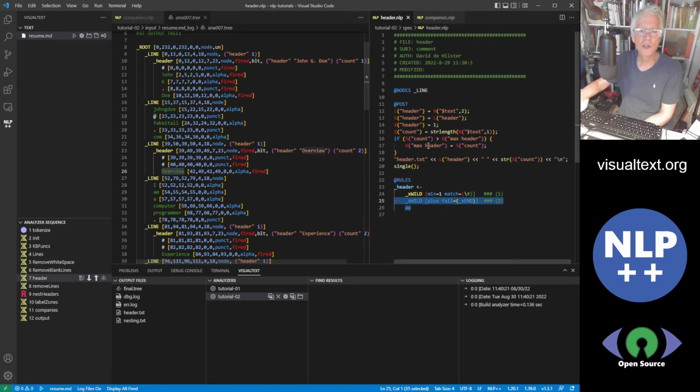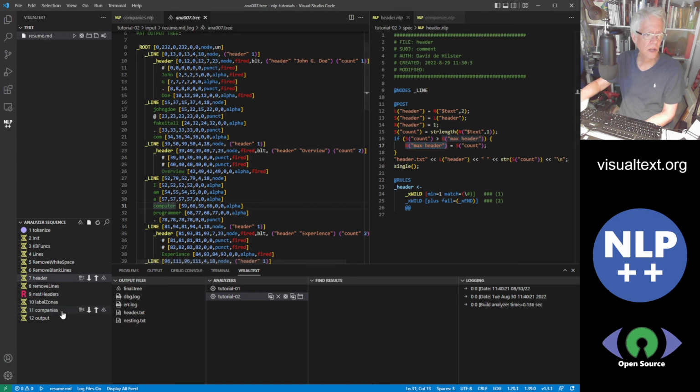Okay, and then we have a Gmax, and it'll just find the maximum value. And this is for the actual analyzer, which I will talk about in recursion. It's not important right now. All you need to know is we're setting a global variable. The old thing where you find a bigger one and you keep setting it to the bigger and bigger one. That's what that is. And one other thing we want to look at is the companies.